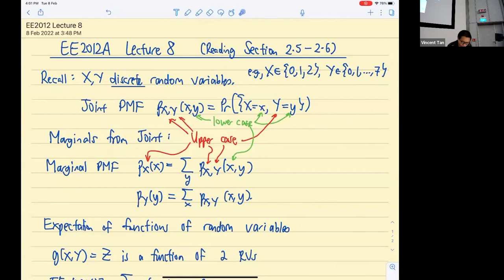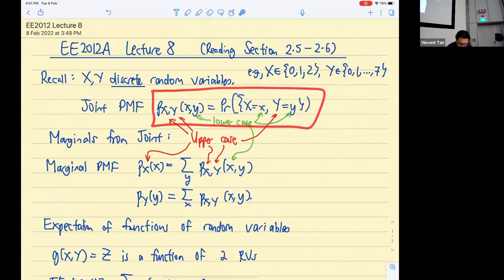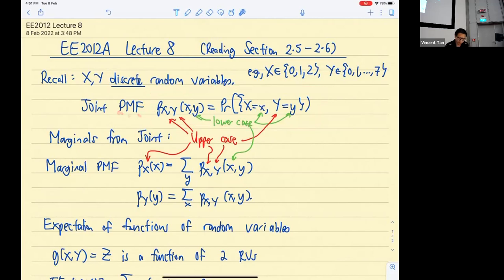So that gives us the notion of, for a pair of correlated random variables, and you can think of correlation in a very informal way at this point in time. We're going to talk about it in much more detail. But here we can form the joint PMF, probability mass function. So this is written in this shorthand form as follows, where everything here is uppercase, here these are lowercase, and this is shorthand for the probability that X is equal to x and Y is equal to y. So this comma here really means intersection, or and, but usually we don't write this. Comma means and.